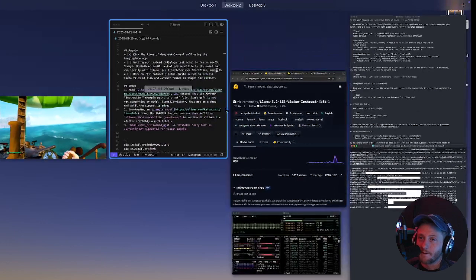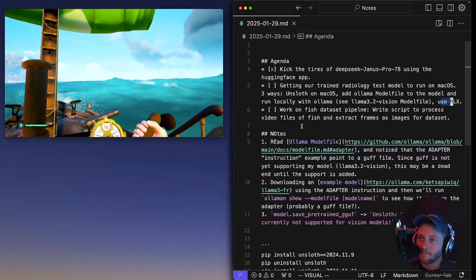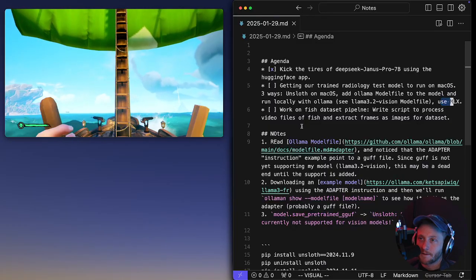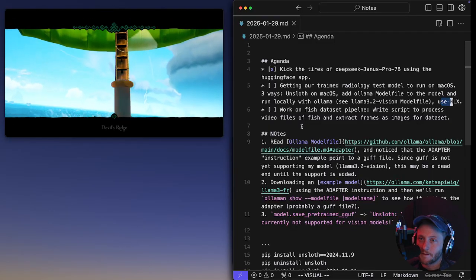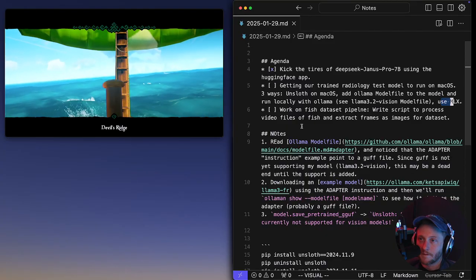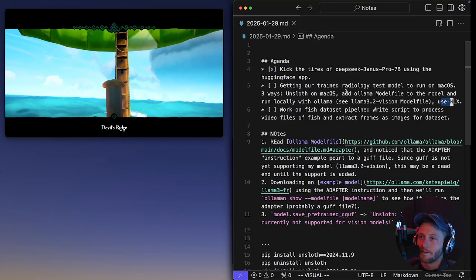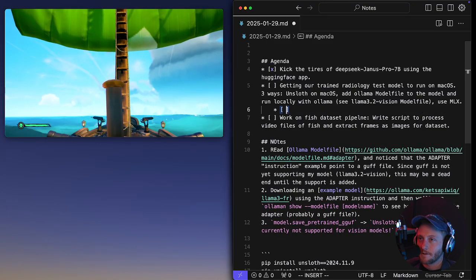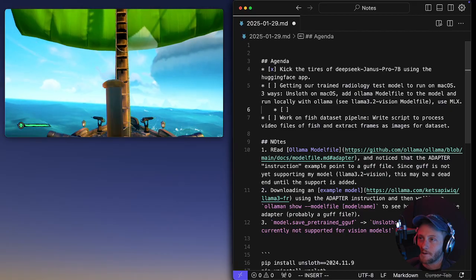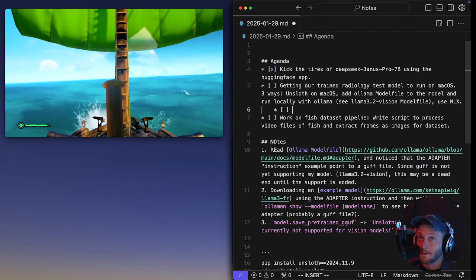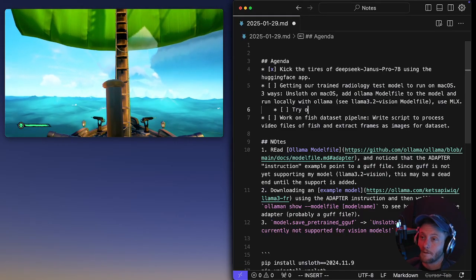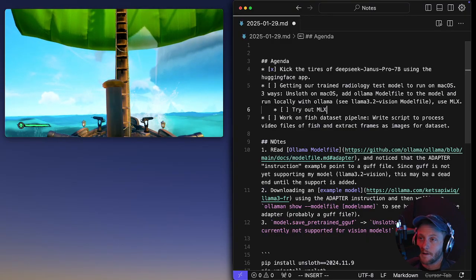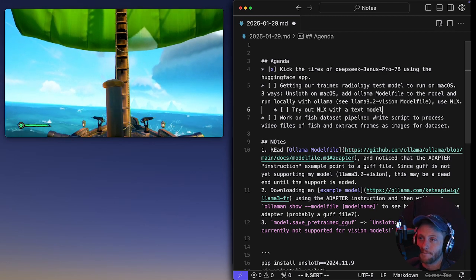I need to write down that thought of what we're doing next here. Alright, so we are still on a little subtask under getting our trained radiology test model to run on macOS. So next steps: try out MLX with a text model.